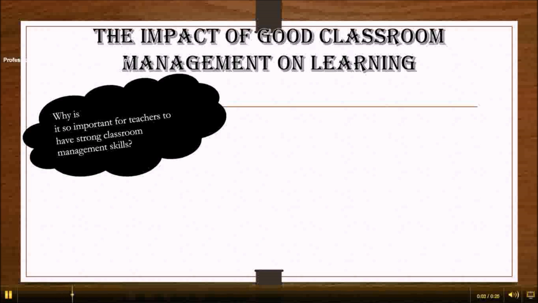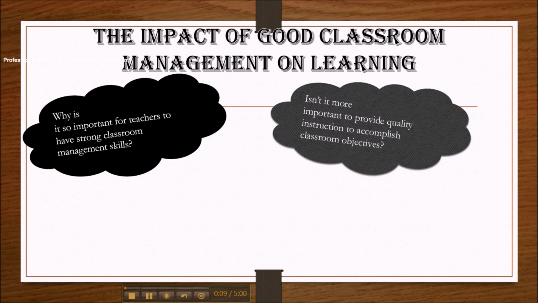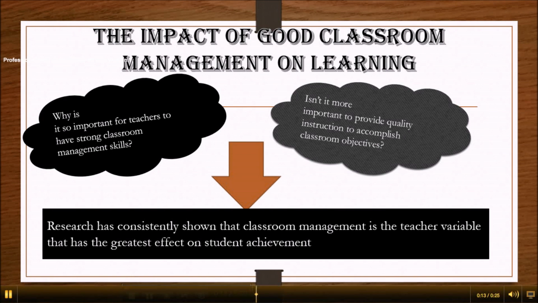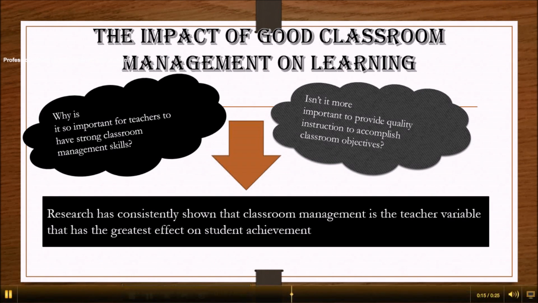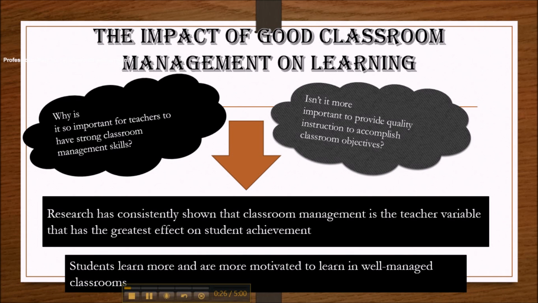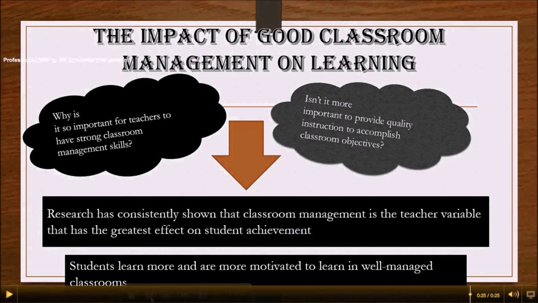Why is it so important for teachers to have strong classroom management skills? Isn't it more important to provide quality instruction to accomplish classroom objectives? Research has consistently shown that classroom management is the teacher variable that has the greatest effect on student achievement. Students learn more and are more motivated to learn in well-managed classrooms.